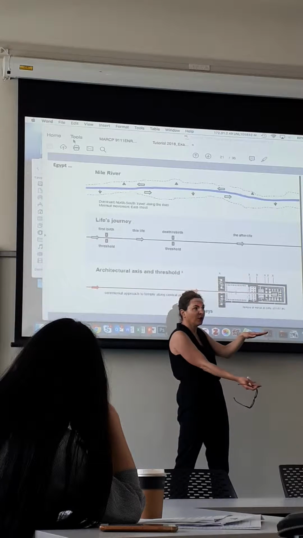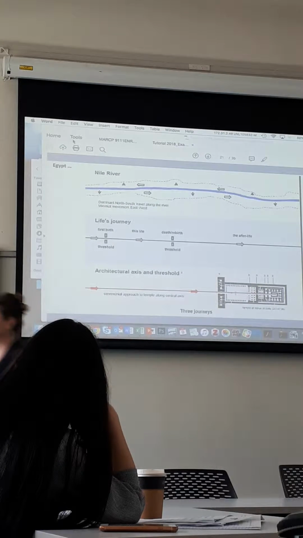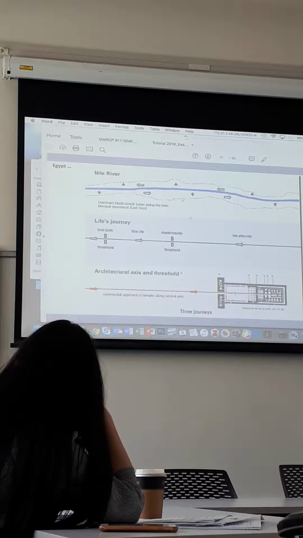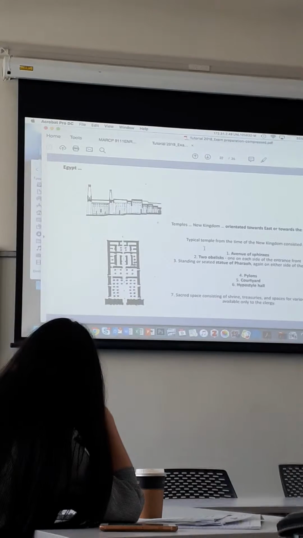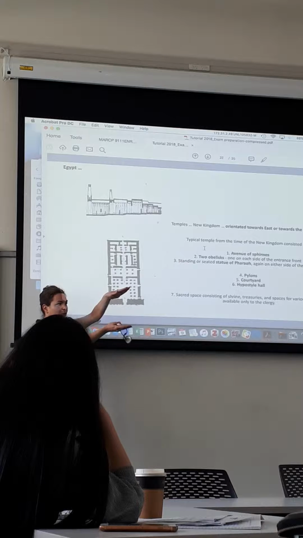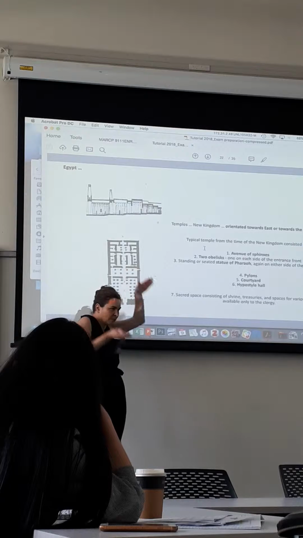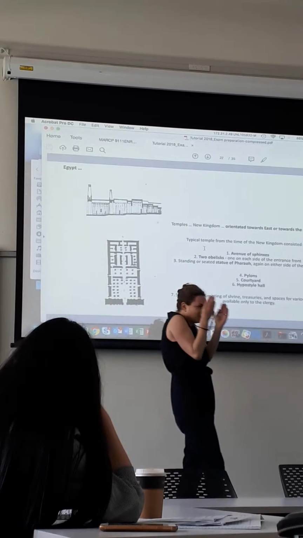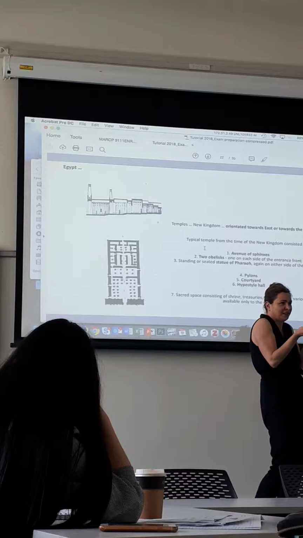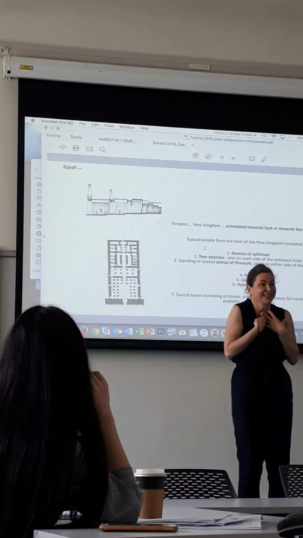And floor raises up, ceiling comes down. That's why, again, I gave you this section over here. So you see, the closer to the most sacred space you are, the more and more condensed into the space you are, and you have less and less light. That's something that you can learn from, because you will need that strategy as a designer.